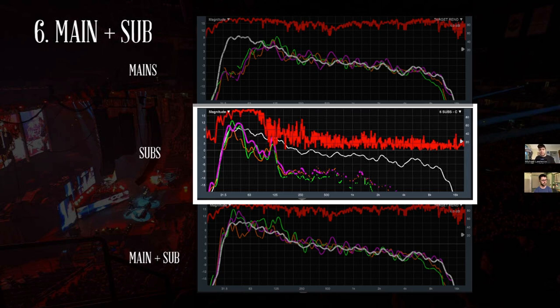You can see that the subs are actually pretty consistent. That is a relatively small front to back drop, given the proximities here, especially for a subwoofer. And I think a lot of folks are not used to experiencing that in the sub range. It's an interesting listening experience, because you're so used to those subs ramping up towards the front of the room, and this rig doesn't do that. So there's our subs. Let's bring them on together.